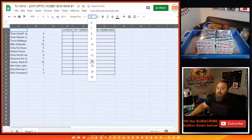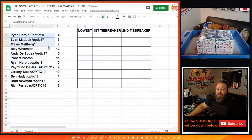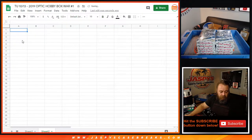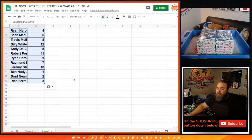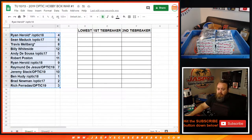There we go. I mean, if anybody's in this break and is here, does anybody potentially want to trade? I guess if you have a lucky box number, right? But if not, let me know. I'm going to copy this real quick to make some labels. We're going to need that to keep this in order. Doesn't look like there's any talk of trades. So if not, we're good. We'll print and rip.